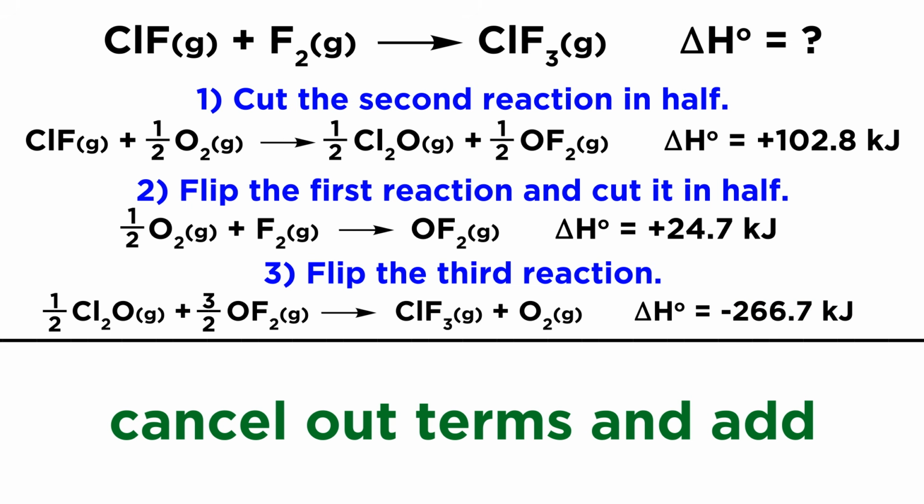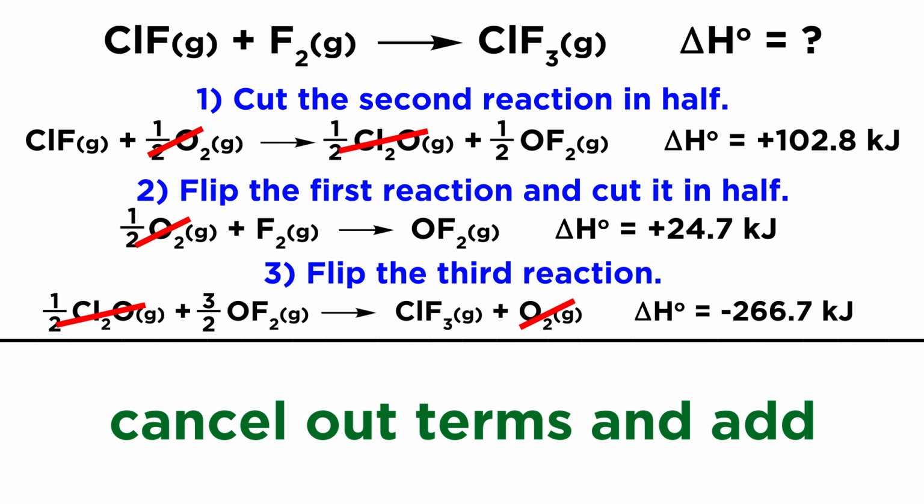So we've got everything we need. So let's just check and make sure what cancels out. Let's make sure everything that we don't want in there is going to cancel out. So what do we have? Well, on the left, we have a half O2 in the first reaction. We have a half O2 in the second reaction. Those are both reactants. And then we have 1 O2 as a product in the third reaction. So half and half makes 1, and then we have 1 on the right. So O2s all cancel out.